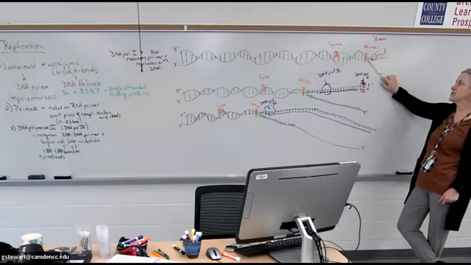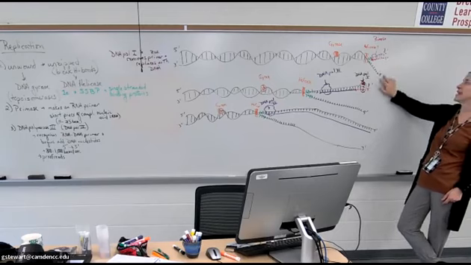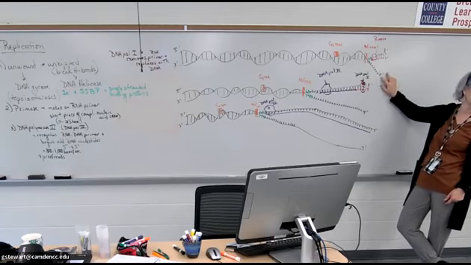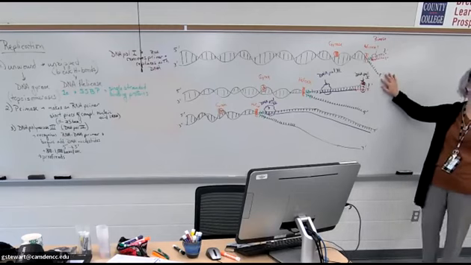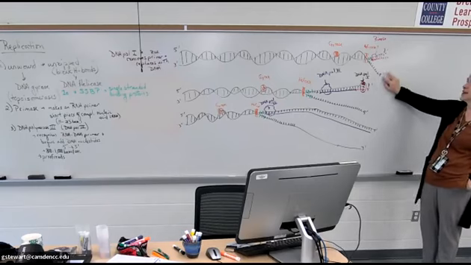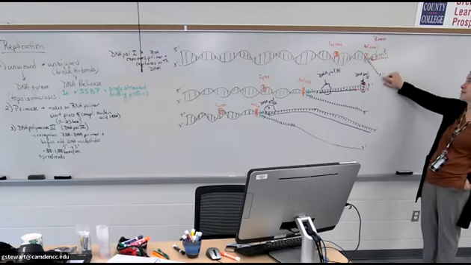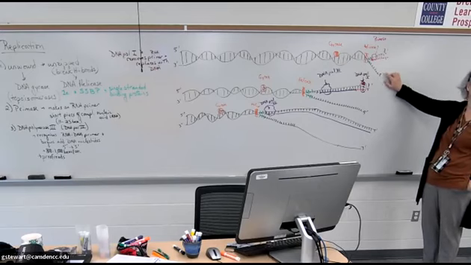But we have this whole other strand that we have to copy. And you see how there's a little bit of an anti-parallel problem here. I cannot put primase here and make another strand 5' to 3', because then I would not be anti-parallel. I'm going to say that again, because for some of you this might be the first couple times you're hearing this. Primase cannot sit here and go this way because I would make a parallel strand instead of an anti-parallel strand. I can't have 5', 5'. I've got to have a 3' hydroxyl here.